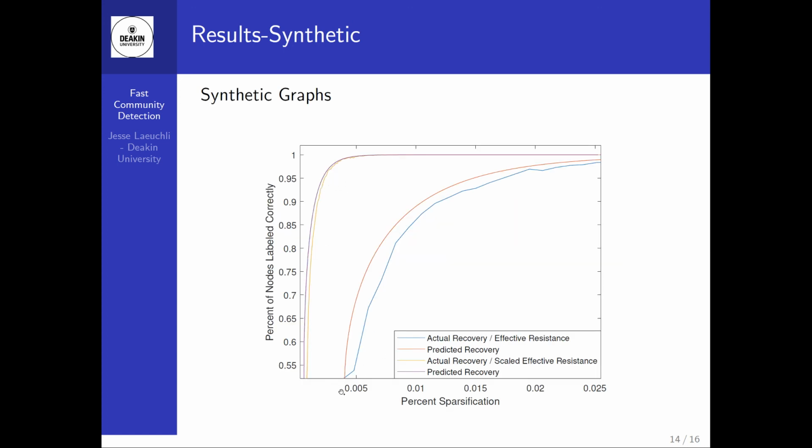And here is a look at the accuracy. Down here we have percentage sparsification. Here we have dropping by the effective resistance, so essentially randomly. Here we have by the scaled effective resistance. This is what the theory predicts we should get in terms of accuracy, and the line below is what we actually get. So you see that the line follows our predictions pretty closely, especially for scaled effective resistance. And you can see that we're dropping quite a lot of edges, especially for the scaled effective resistance. So if you're using a nearly linear time solver, this is a pretty significant speed up.